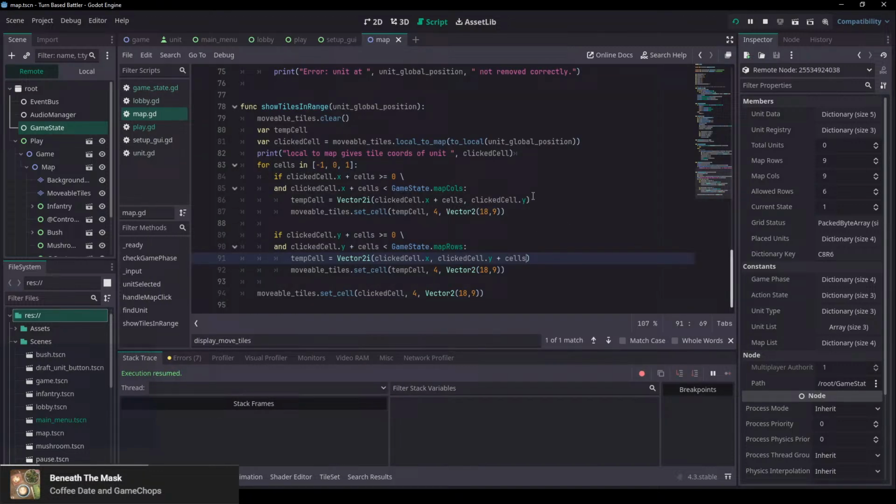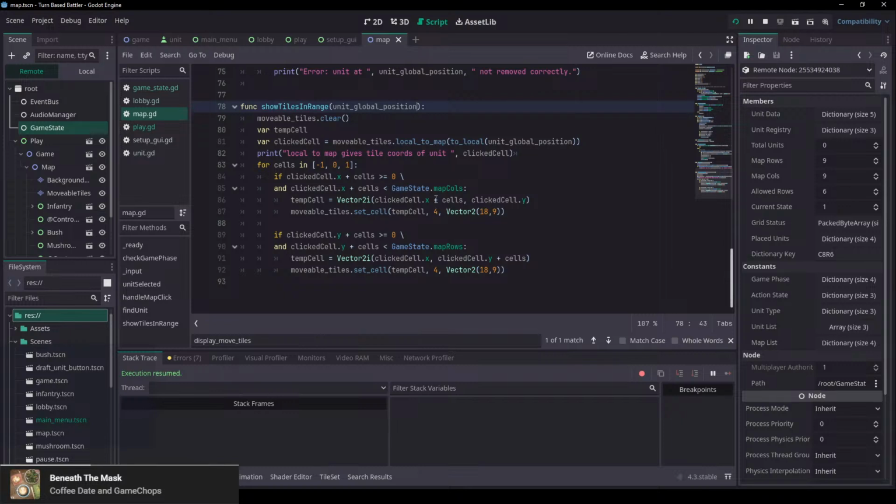Okay. So if that's showing, show tiles in range, unit global position. So what would be good is if we pass in the unit type as well.